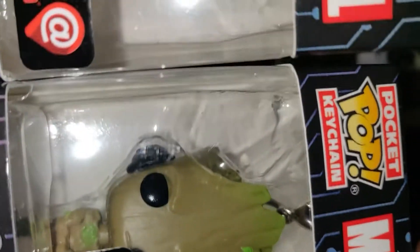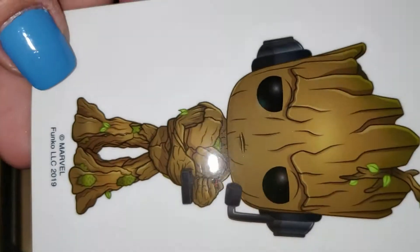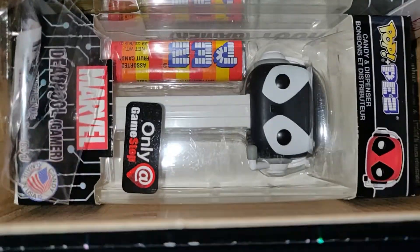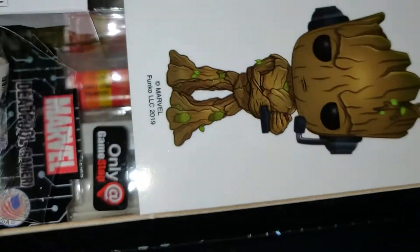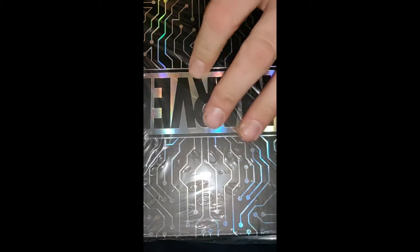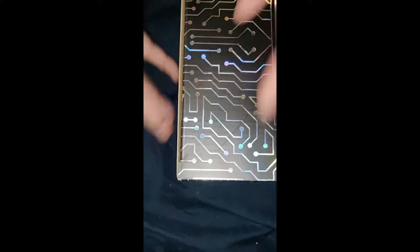Yeah, they're different, so we got that one and that one — two different Groots. That's not bad. And two different Groot stickers, and then the Deadpool Pez is also different. We got the chase Groot. Third box — no more Groots, we have both Groots now, chase and regular. That's awesome.